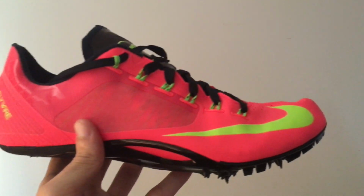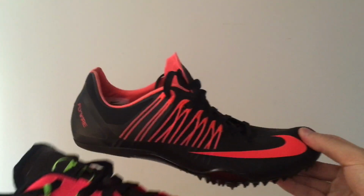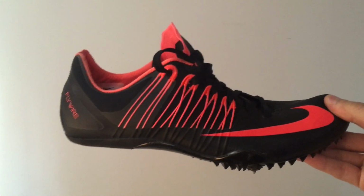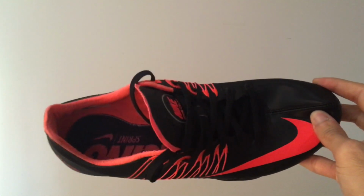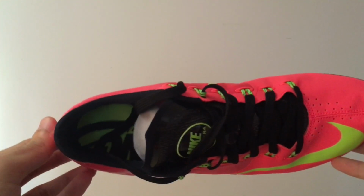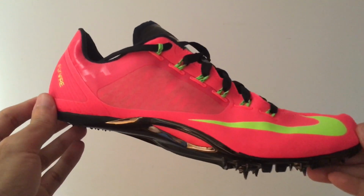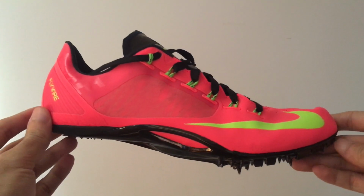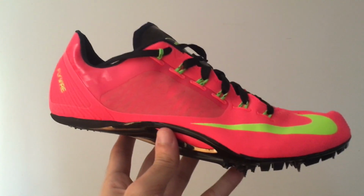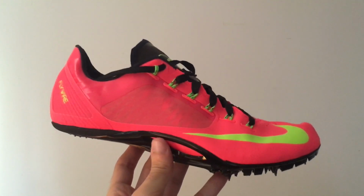There's zero breathability though. Same thing with the Sellers. As you can tell, Sellers, Superfly, look, there's zero place to let air in, and it's the same deal with this one. Same thing with the Jaw Fly. You have zero spot to get air in this spike. So this spike right here is what I would recommend for you aggressive 100 to 200 meter runners. This is a spike for you.